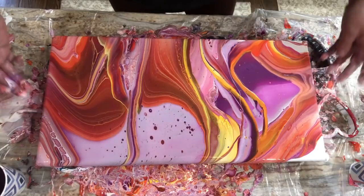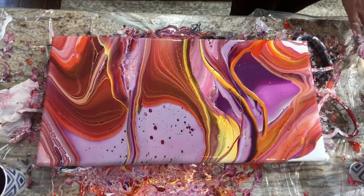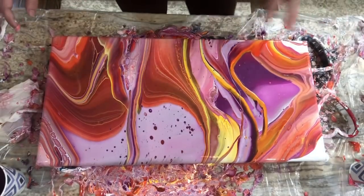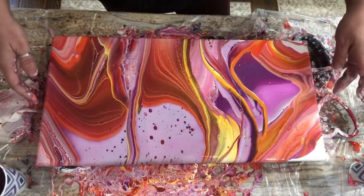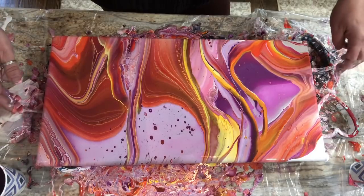All about composition. So let me stare. I love my lacing. I love my cells now. It's purple instead of looking kind of muddy like it did the first time. I'm going to flip it around.